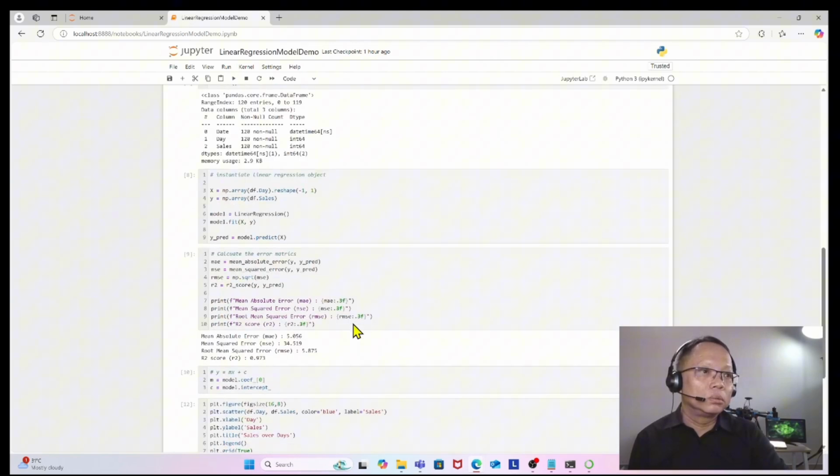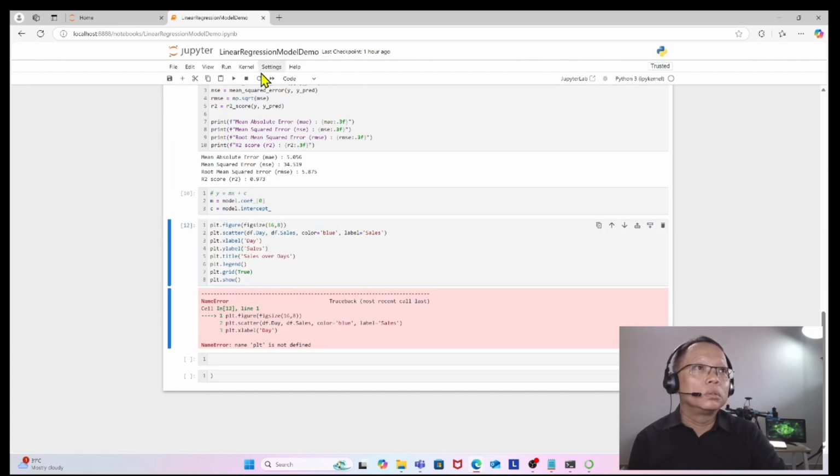Okay, so this should work now. Figure, plot figure. How come this is not working? Let's try again.